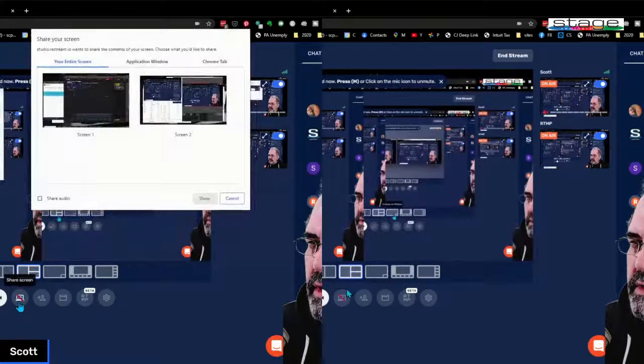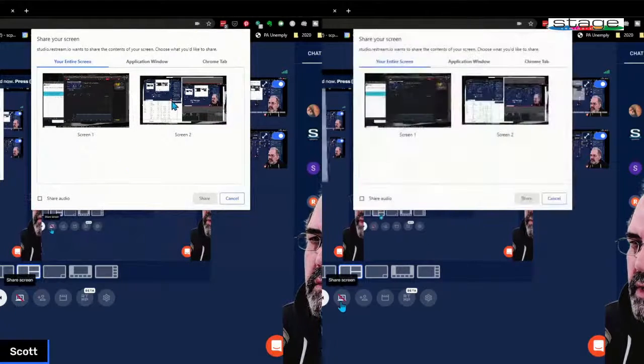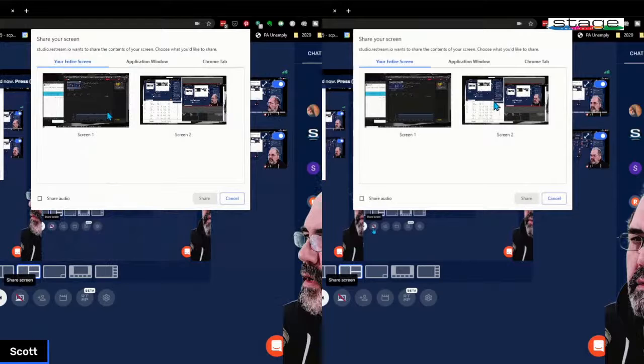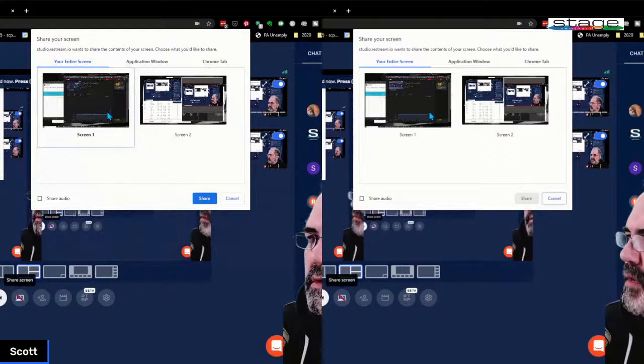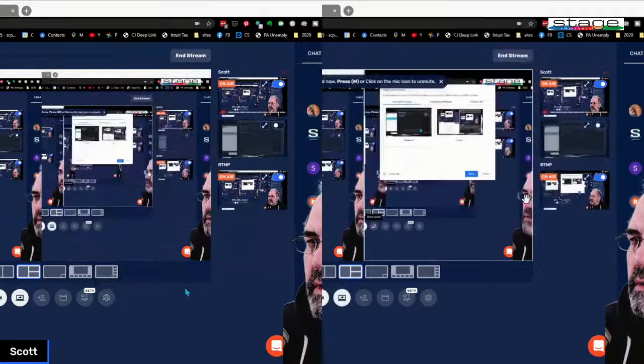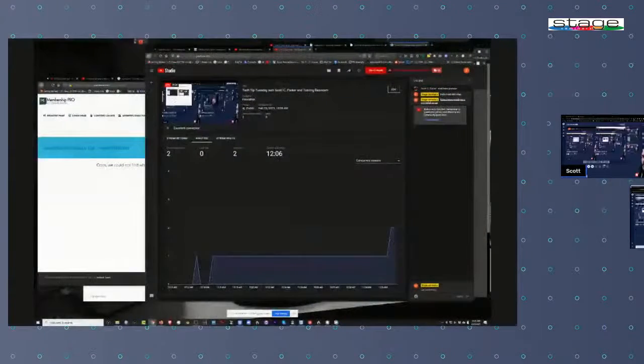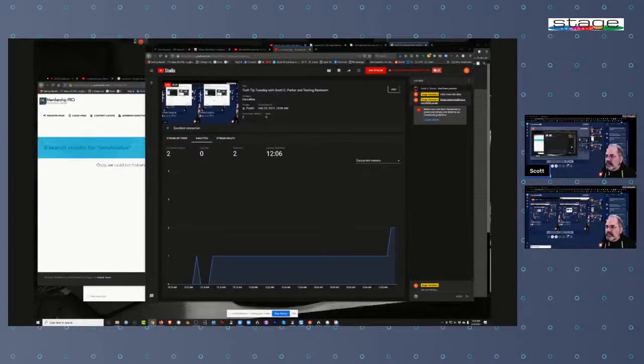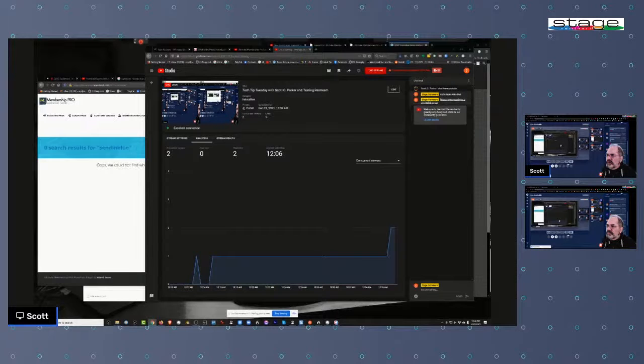So let's see if I do this one and I do share screen, what happens there? Oh, that'll be a real mess. Let's share this one. And it's turned off. Now I turn it on. Interesting. So that's sharing the screen.